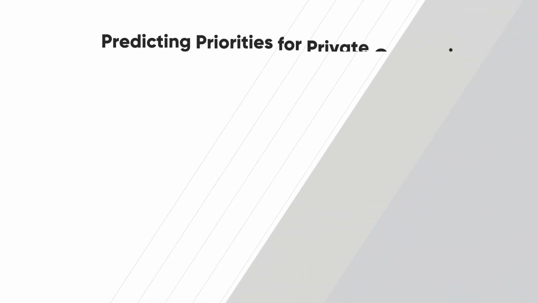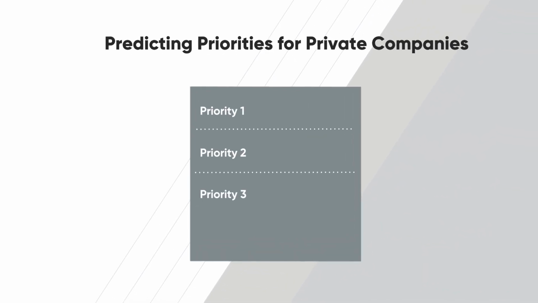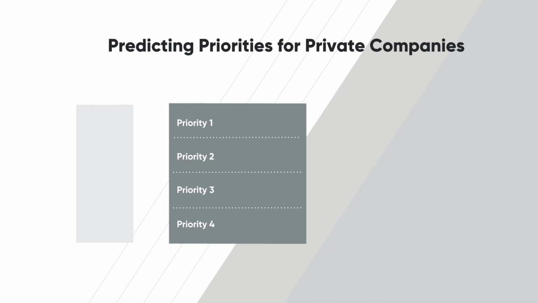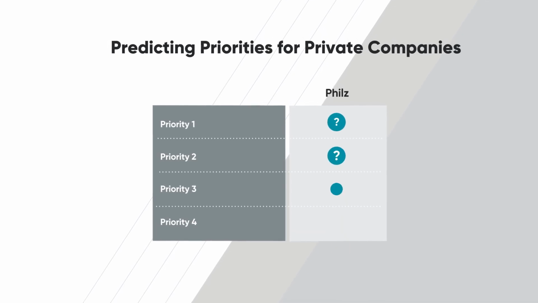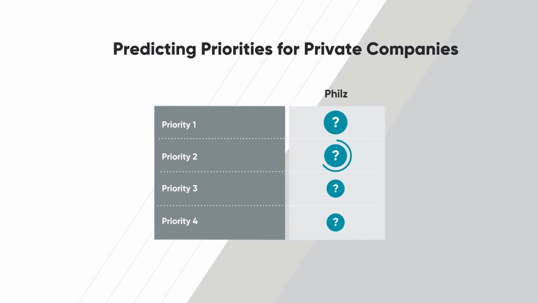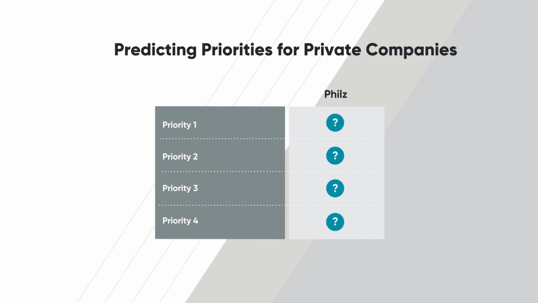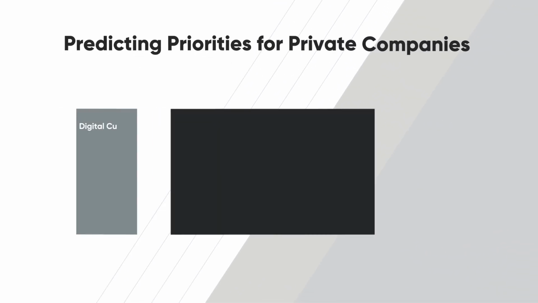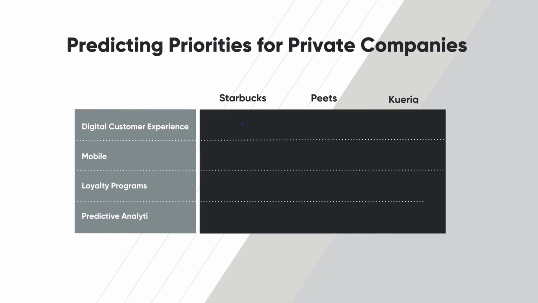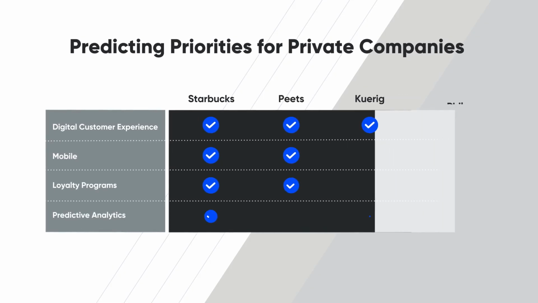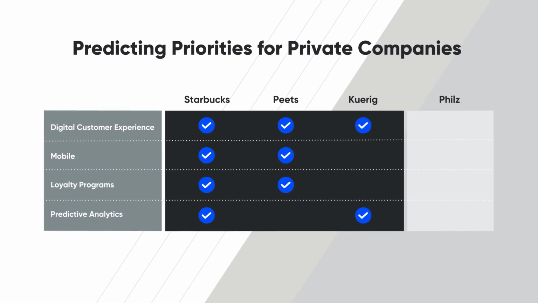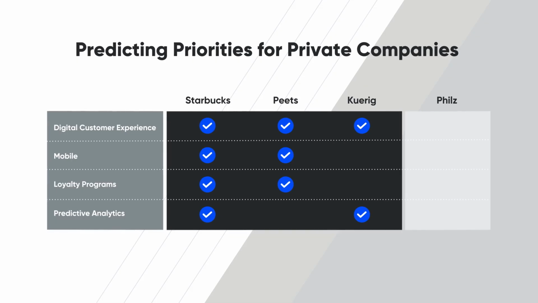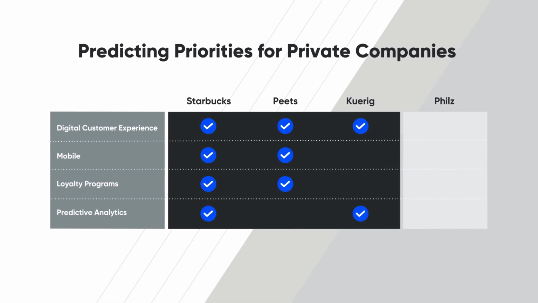What we'd recommend is actually starting to look at the public companies in their sector. Let me take an example. If I was going to go and try and sell to Phil's Coffee here in the Bay Area, a lot of people might know Phil's, but they're a private company. I can't learn too much about Phil's from the outside in. But if I understood where investments are going at Peet's or Starbucks or Keurig, that might help me to understand how I could transform my conversation into something which is valuable to Phil's.